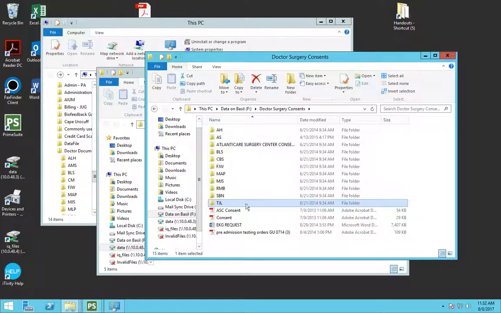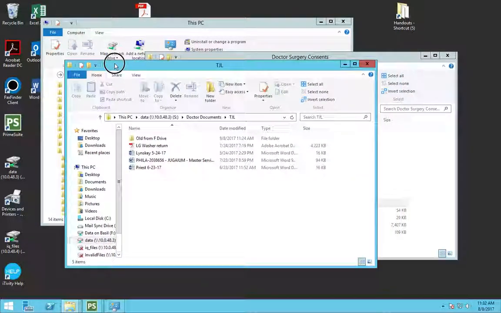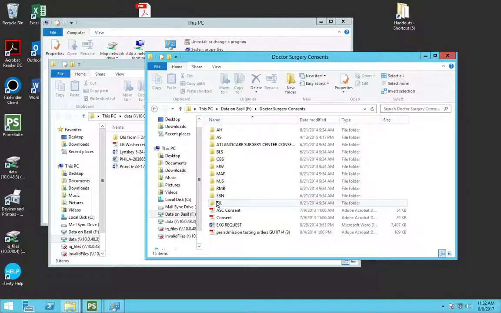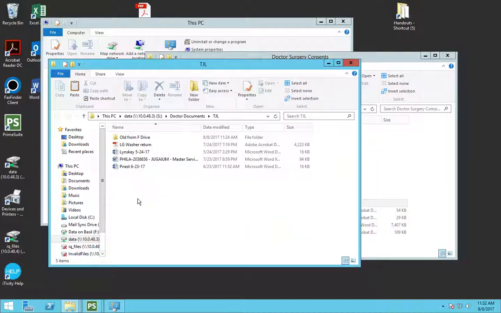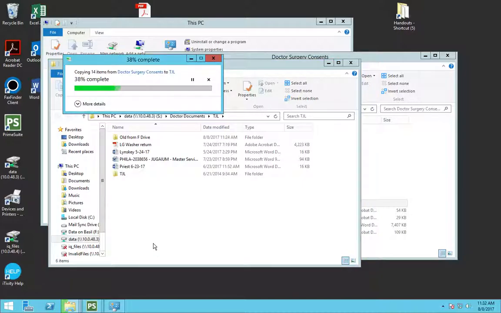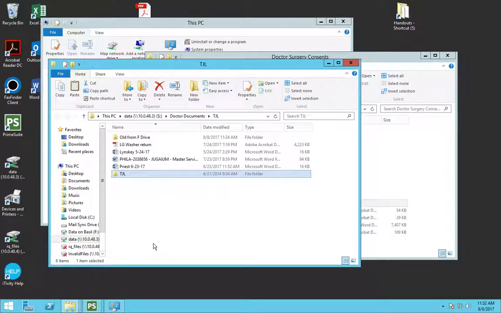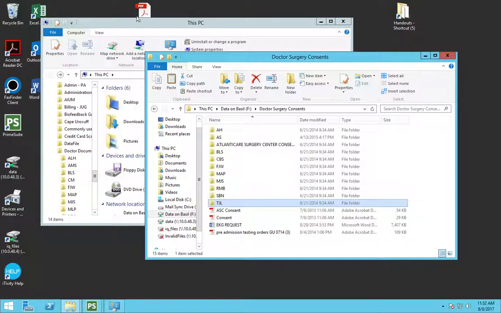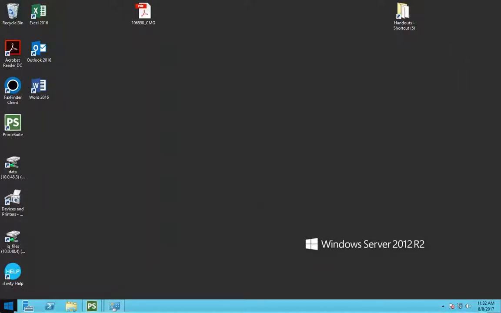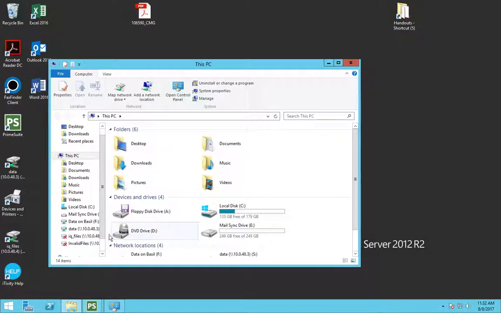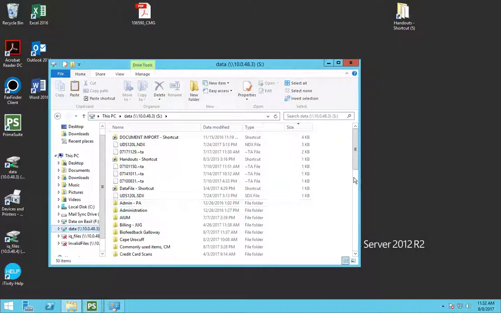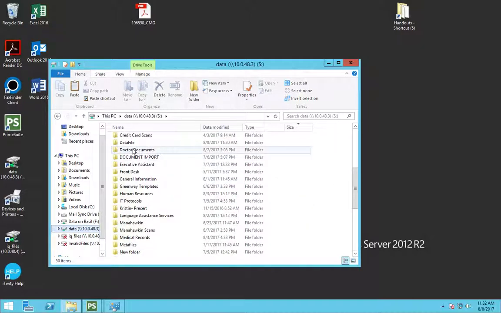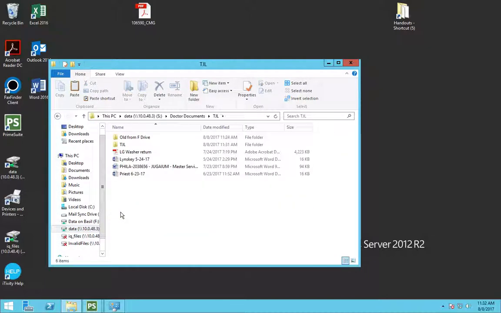And let's say I just want this whole directory. I'm going to make a copy of this. Copy. It's very important that you copy and paste. Don't paste a shortcut. That will keep everything on F and just refer to it from S to F. You actually need to make a copy. So now whatever this directory is, it's copied over here, and I can access it anytime I want on the S drive. All right, so now if I open it back up, you should be able to see it under Doctor Documents, TGL, and this directory.